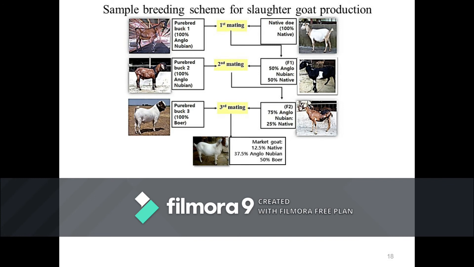This slide shows a typical breeding scheme being used in producing goats for chevon production. The Philippine native goats are considered inferior to exotic breeds in terms of meat and milk production. In the scheme, upgrading of the Philippine native goat is first done using a dual-purpose exotic breed, Anglonubian. Breeding can be done naturally through mating or through the use of artificial insemination. The first breed involves crossing of a purebred Anglonubian buck with a Philippine native doe. The F1 female — with a bloodline of 50% Anglonubian and 50% native — will be backcrossed to another purebred Anglonubian buck to produce the F2 doe. A new buck not related to the F1 doe will be used to prevent inbreeding.